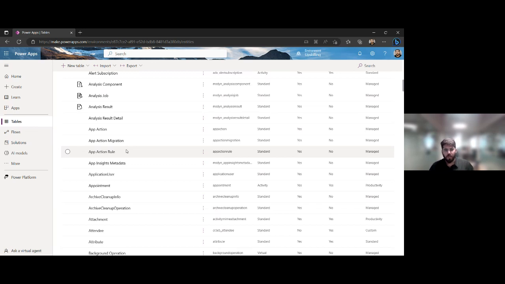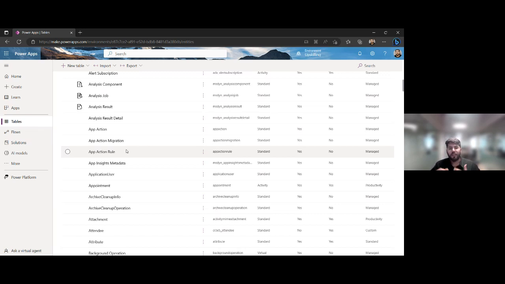Some of the Dynamics tools connect to SQL as well, depending on scaling, but some are built directly on the Dataverse. So in the back end, for Power Automate, Power Apps, and the entire Power Platform, all the data is stored in Dataverse. Even for Teams, some of the data is stored in the Dataverse.